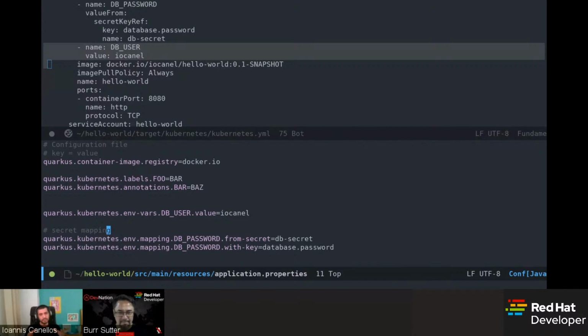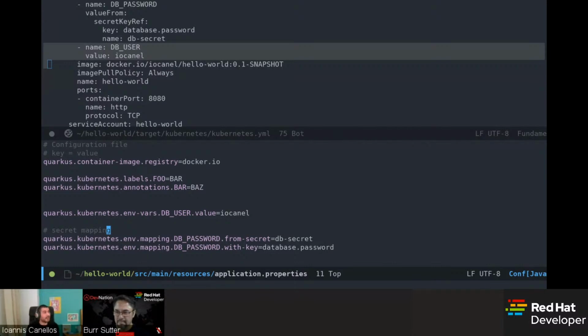Now, there are people that will appreciate being able to configure everything using the standard Quarkus configuration mechanism, but there are others that would like to have the freedom to bring in their own resources. For example, someone may want to bring in his own secret or his own config map, or even his own deployment, right?